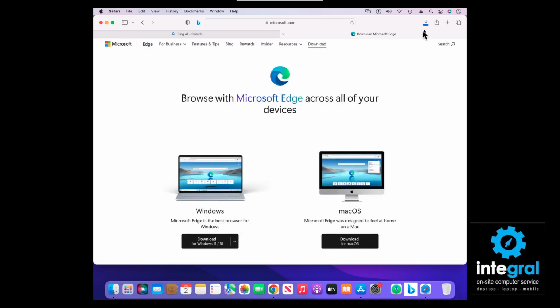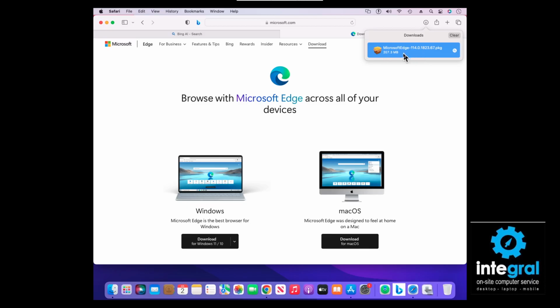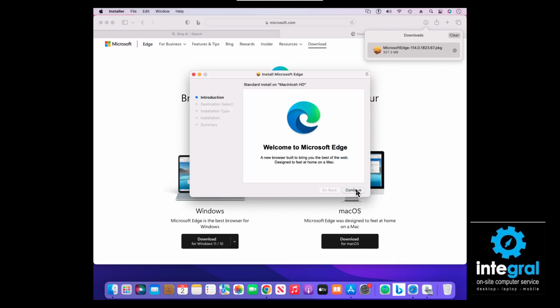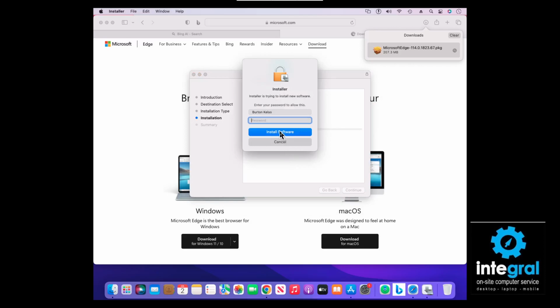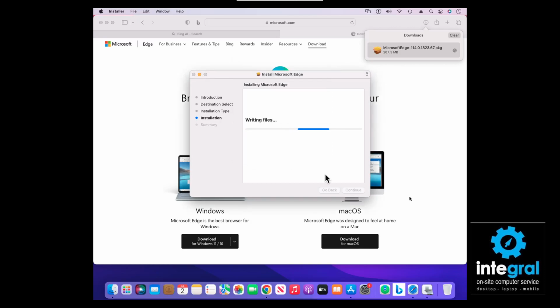And then once Edge is downloaded, like we've got up here, and thank God I've got Google Fiber, let's go to our downloads. Let's go to the Edge package, and it will download it and install it for you. But once you get Bing installed, or Edge on your computer, then you can just use it like you normally would. Let me enter in that password. Let's install our software. But again, once it's all said and done, if you have Edge on your Mac, go to Edge, open up Bing like we did on the Windows computer, and it will allow you to do it.